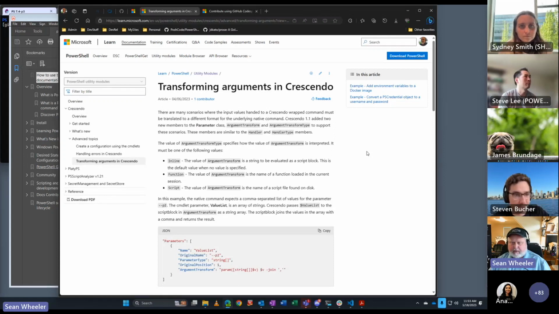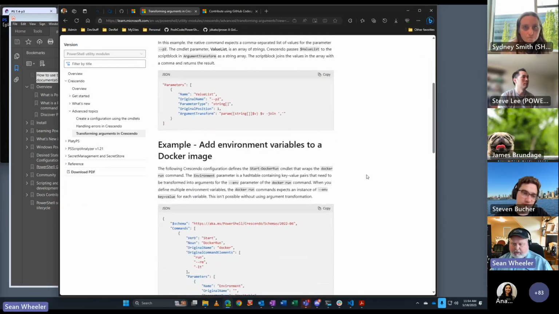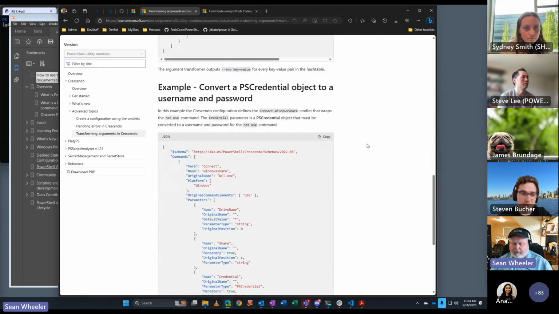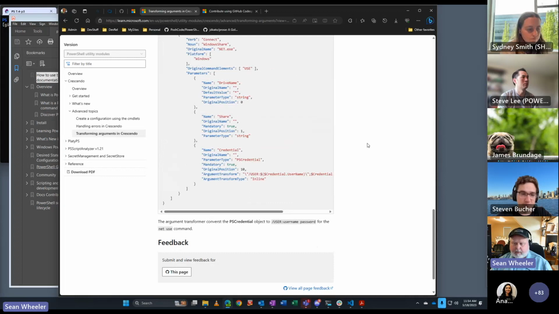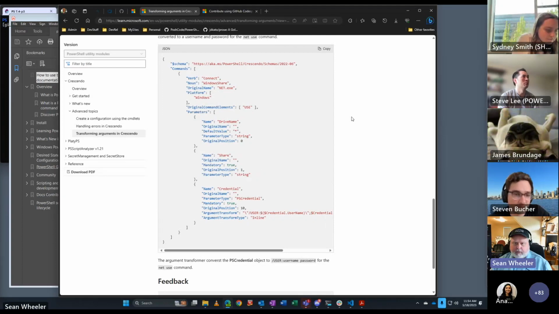These are new features in Crescendo 1.1, the beta release. And this shows how you can use it. For example, you could transform a PSCredential into a username and password, so that you could pass those to something like net use. So that's the purpose behind those.